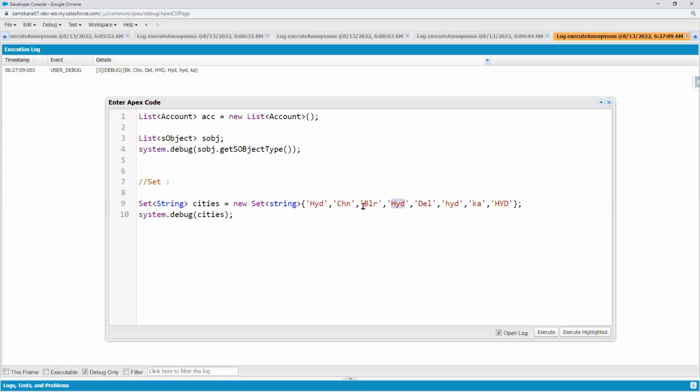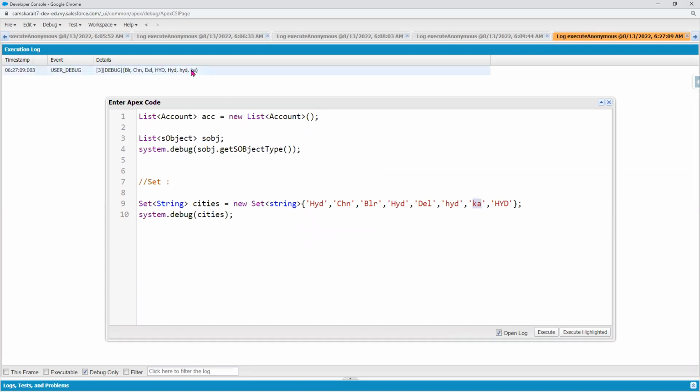It sorted: first it printed Bangalore, then Chennai, then HYD, and then another HYD. So what does this mean?